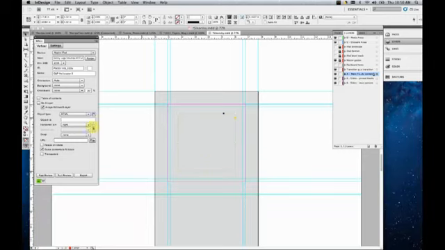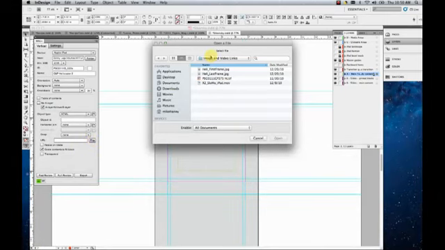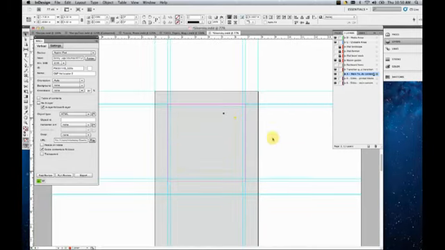I can still do my pinning here on this box, but I'm going to turn that off. I'm snapping again as well. So here, instead of typing in a URL, I'm going to click my file, go to my downloads, and all I need to do is point it at this HTML file. Now this HTML file is referencing all the things here in this assets folder, so it's going to know when I hit export to bundle in everything that HTML file is pointing to. So I don't have to worry about the JavaScript and the images and all that. It's going to grab those automatically. All I need to do is point to this.